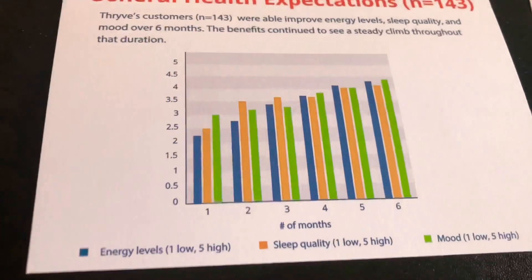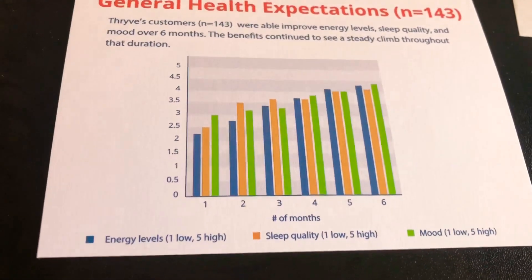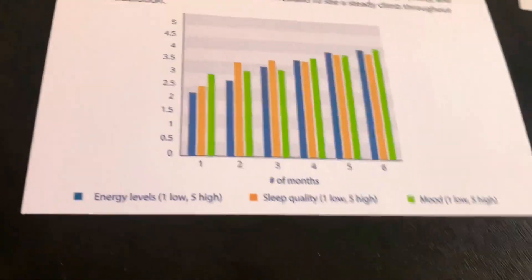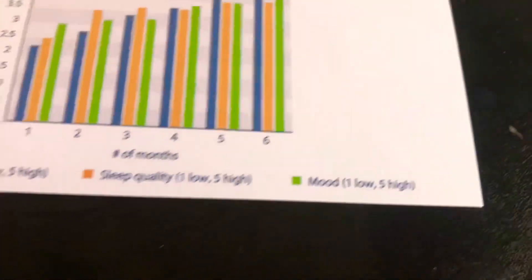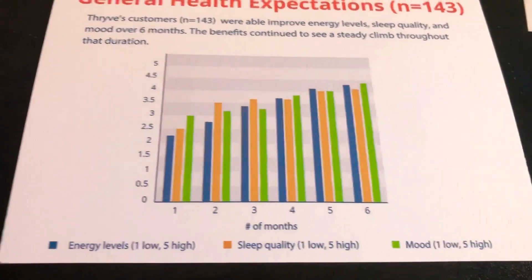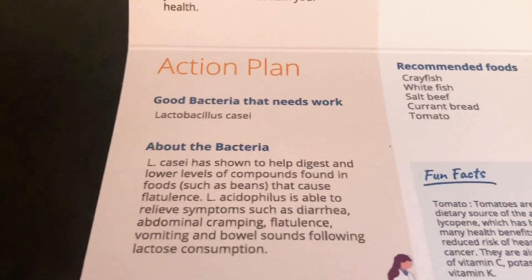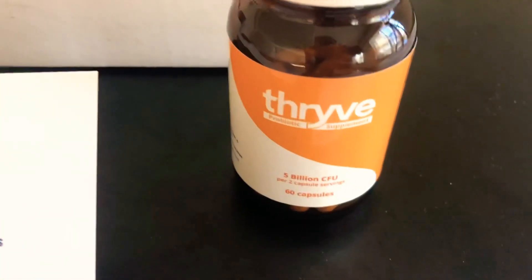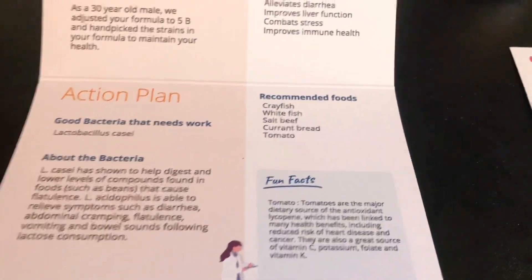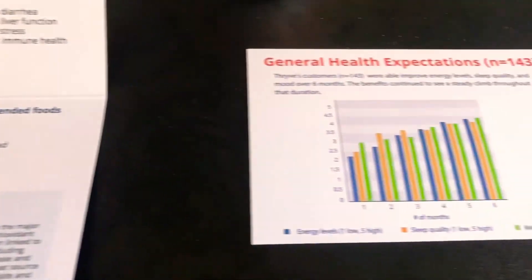It also gives you what to expect as far as energy levels, sleep quality, and mood — probiotics are supposed to help with all of those things. A big one for you guys is obviously probably going to be sleep and mood. If you deal with anxiety and stress, those are the areas we are looking to greatly improve in. So what I'm going to do is over the next couple of weeks, I'm going to be taking Thrive and I'm going to check back in with you guys. We're going to talk about how it went and some of the improvements that I've seen.